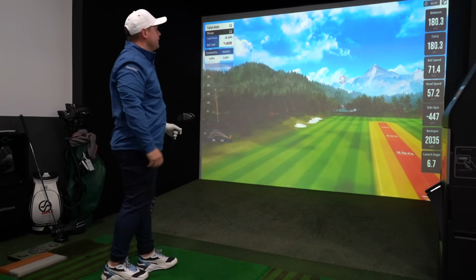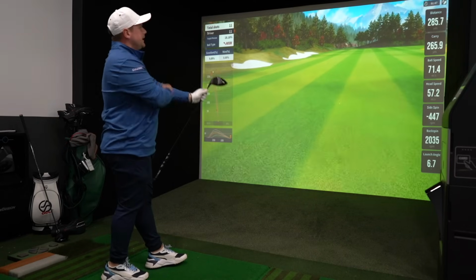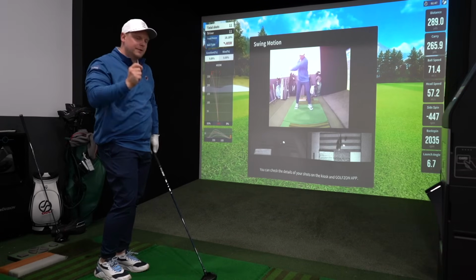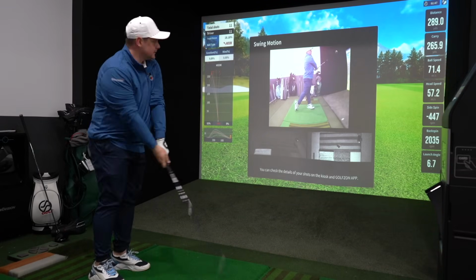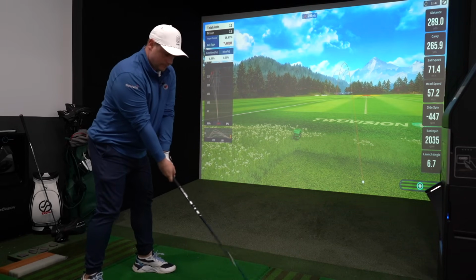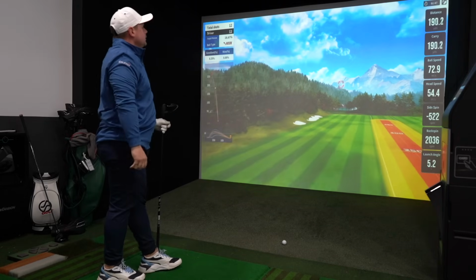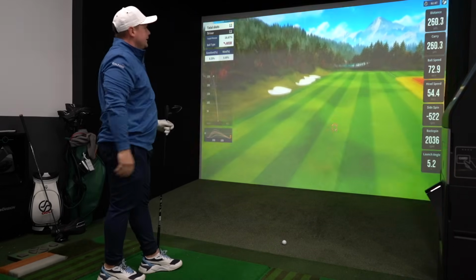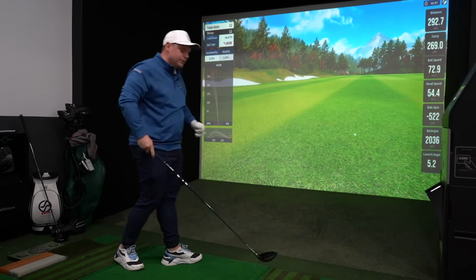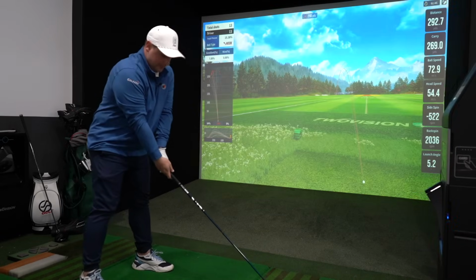That felt so firm, really nice and well hit. 265, 290 total. I think if I move those weights around, it's going to be too low spin for me. I'm surprised what spin I was getting with the Max. That felt so good. Lovely low boring flight. 270 carry, 292 total. Is there a 300 yarder in it for me with one of the Wilsons today? I think there might be if we just get this swing in order.